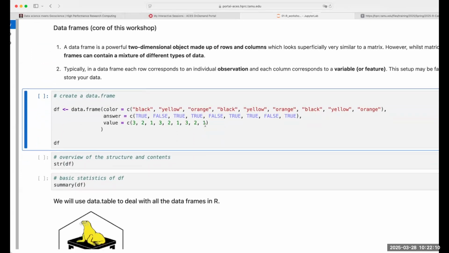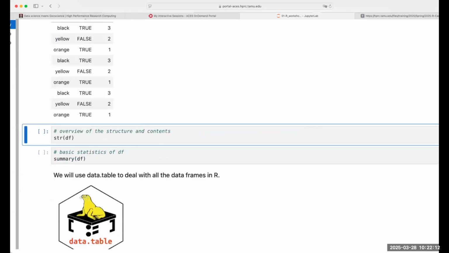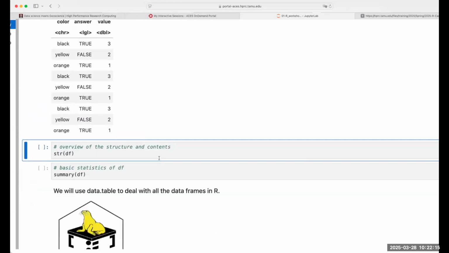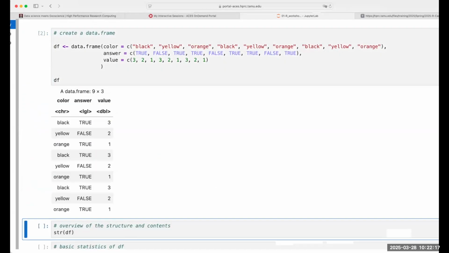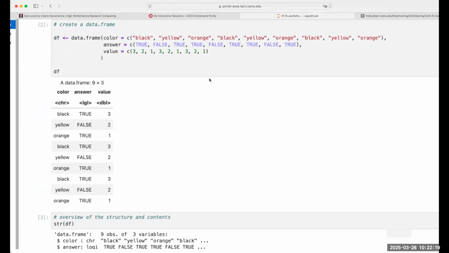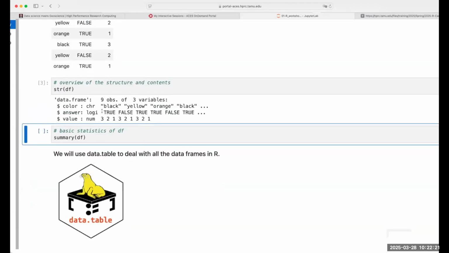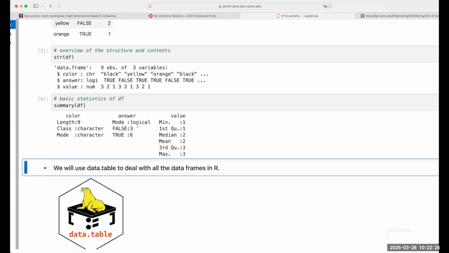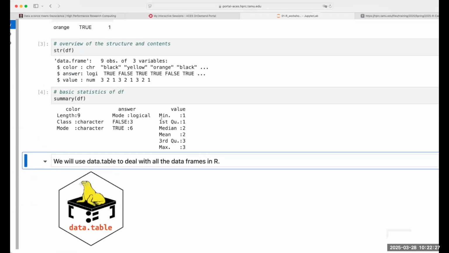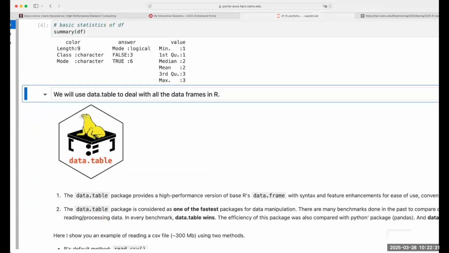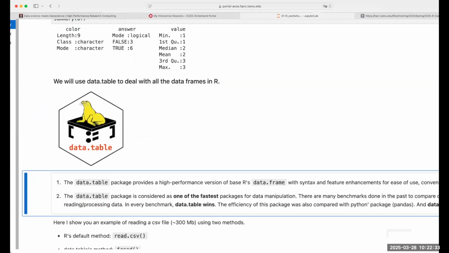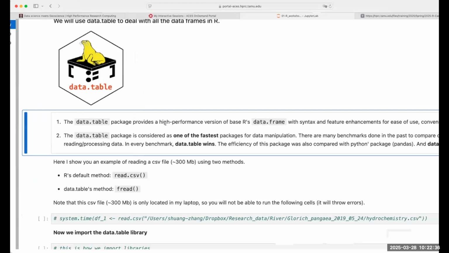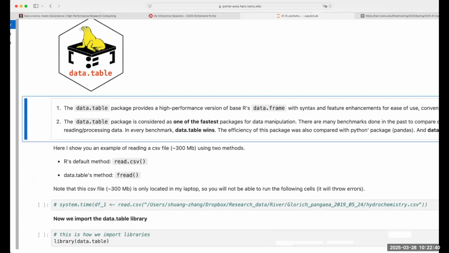We will use this to explore the rock weathering relevant data. First, we create a new data frame, and the str function can show the structure and contents, and also some summary. It will give us a statistical summary, and we will use the data.table library here, which is high performance and commonly used in geospatial data analysis.